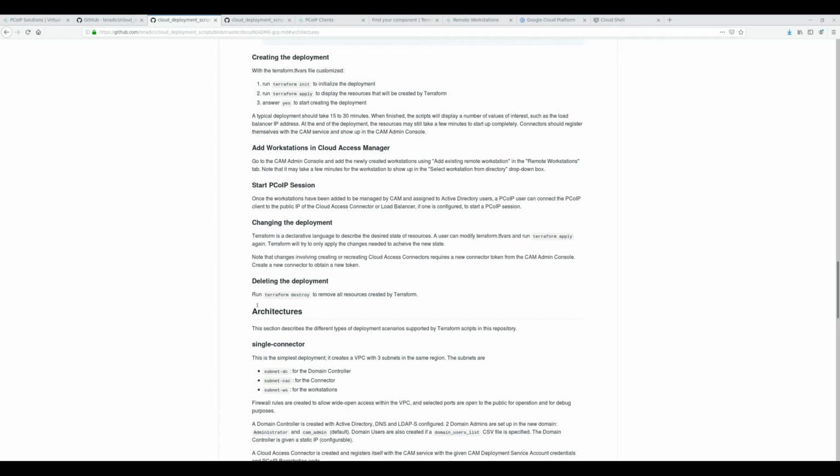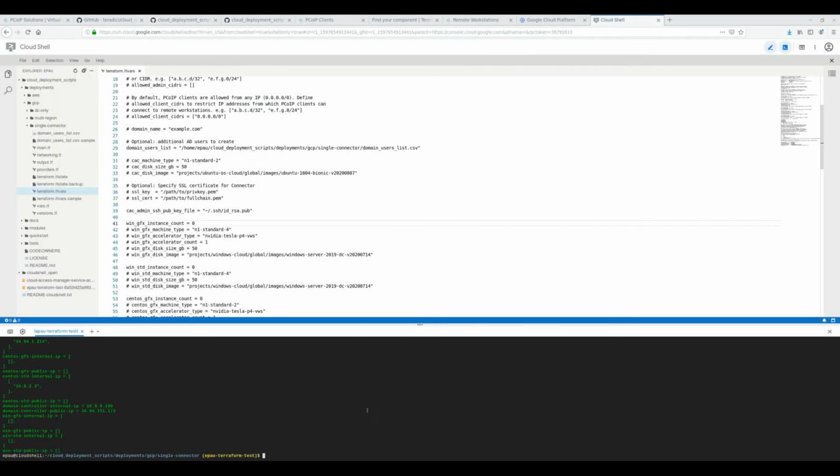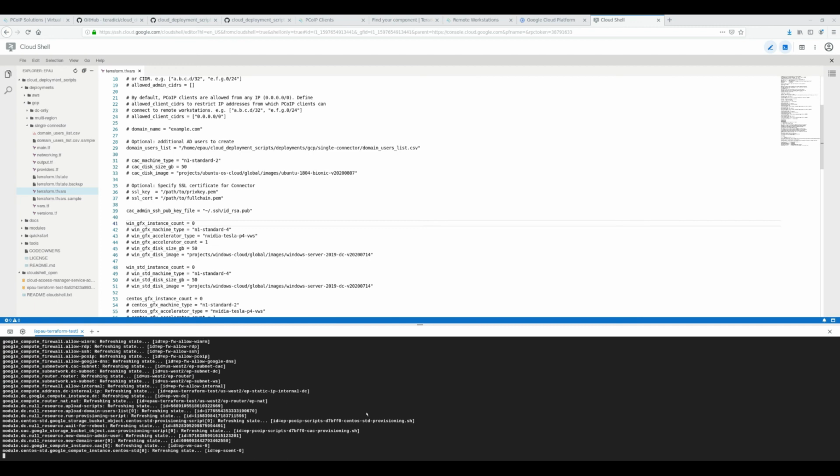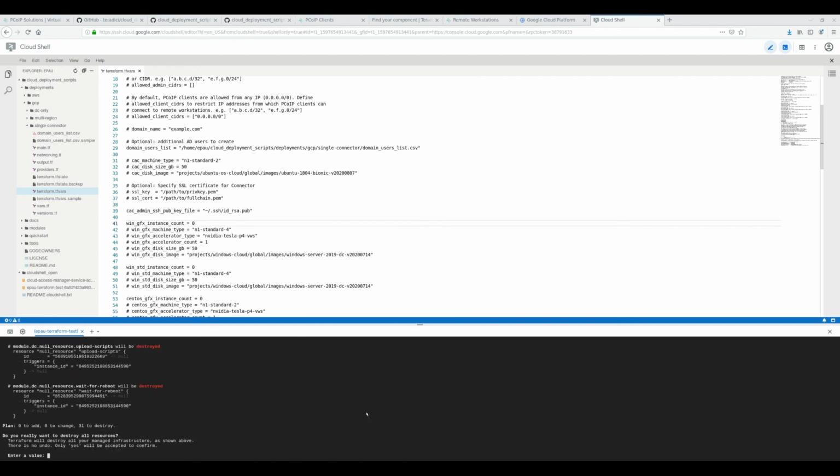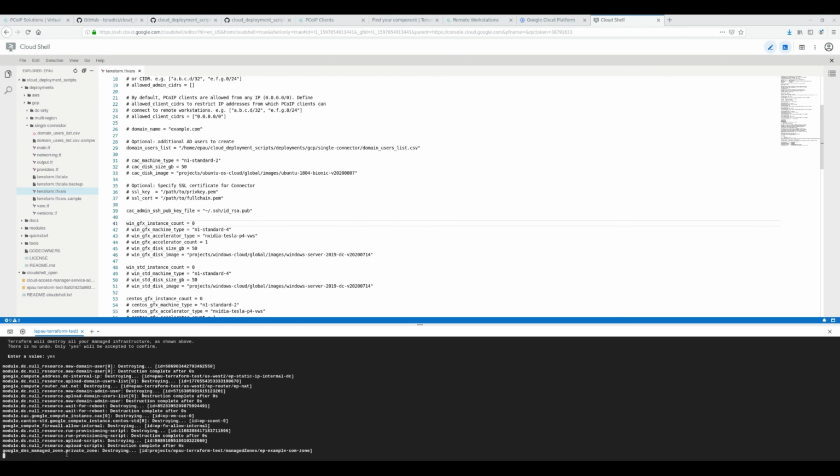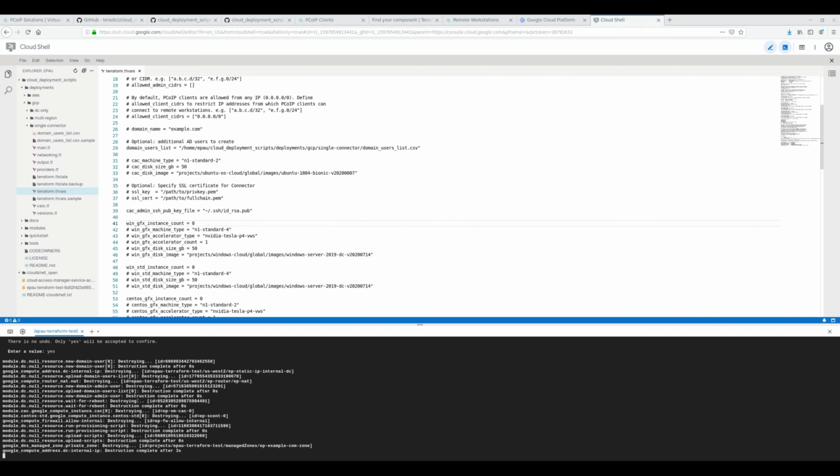So this is a very simple command that we can go back into our Cloud Shell, and we'll just type Terraform Destroy. And once again, it'll probably prompt us here, and we'll have to enter yes. So this time you can see that since we're destroying the rest of the infrastructure, there are 31 resources to destroy, and we'll confirm by typing yes and enter. The destroy process should take roughly about 5 minutes, so we'll come back once it's complete.